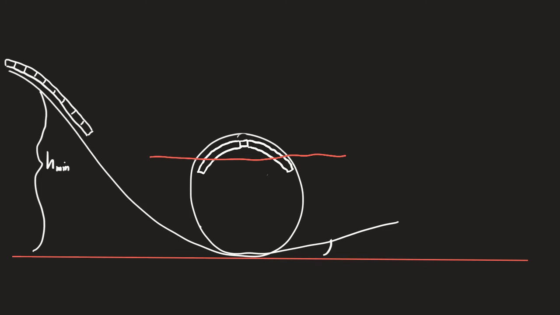Now, how many of you have ridden Sheikra? All right, now Sheikra isn't like this at all, is it? Sheikra is a very short car, but it's very wide. But also, when you ride Sheikra, do you realize that all of the cars are at the very top at the same time?